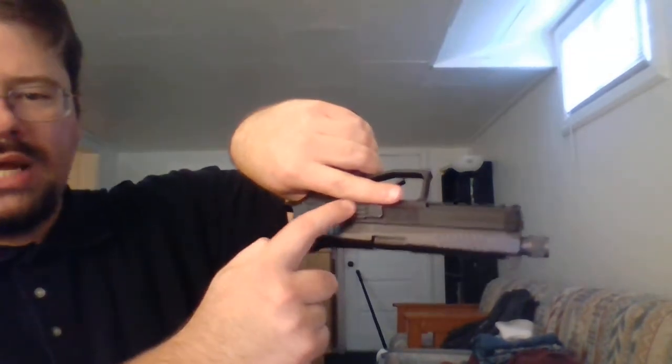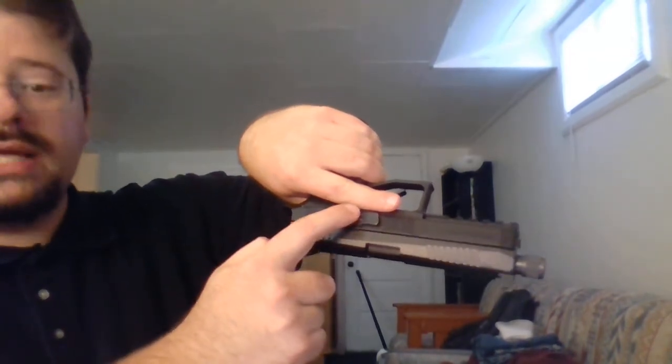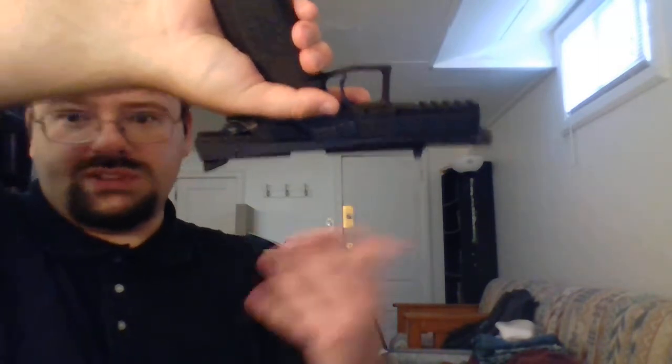Then on the other side, you have the slide stop and slide release. And on most guns, if you're right-handed, you're going to push up on that with your thumb. I don't know how well you guys can see it, but you'd push up with your thumb while you're pulling the slide back, and that is what holds the slide back for you. It's the slide stop. And it's big enough that you can work it as a slide release too.